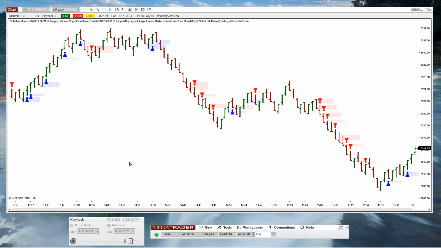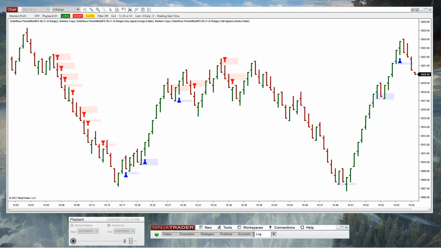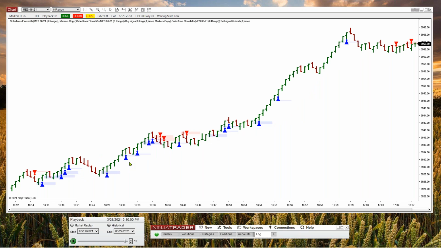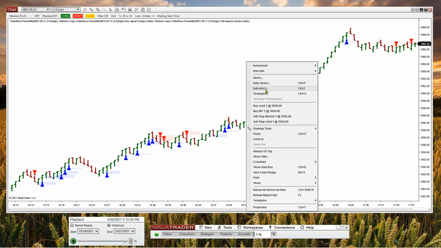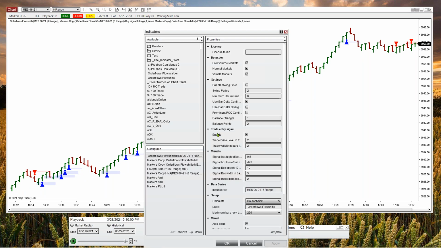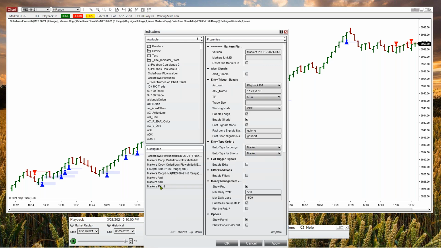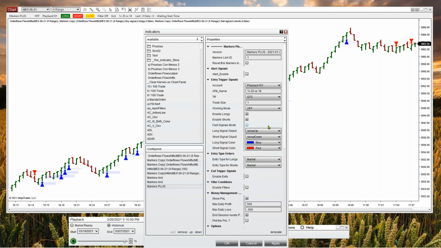Now, if I want to automate this as it is painted right now, and I don't want to filter or do anything else, this is the simplest process. I only need to say on the copies here that this is a fast signal. Simple. And also add markers, where the default setting on markers is this, where I am looking for a drawing object.